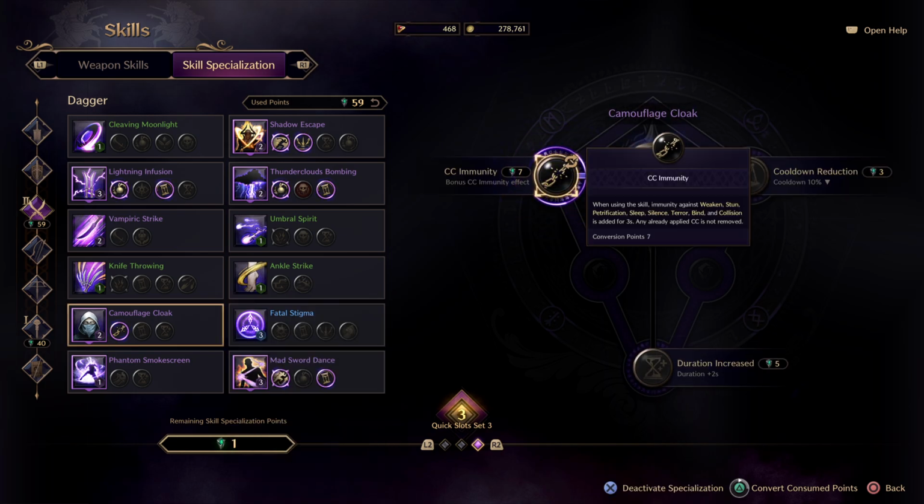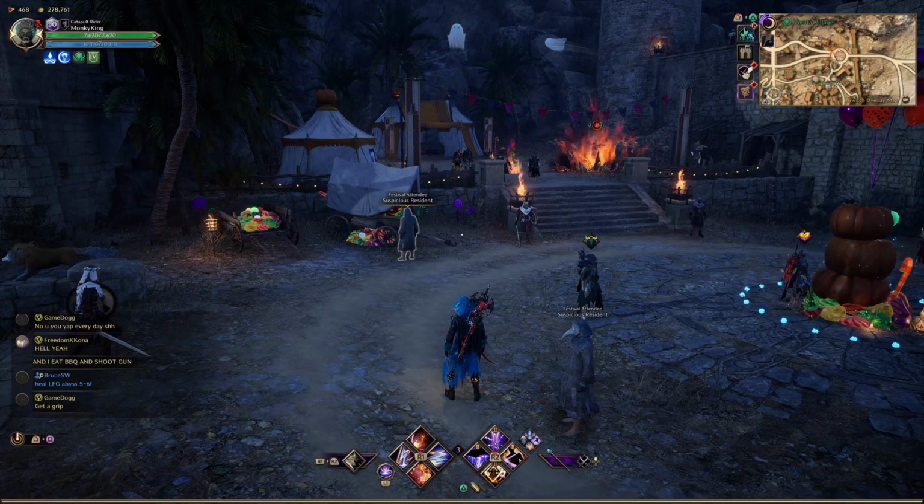So and then for my camouflage, I got CC immunity, which is a must-have. If you don't have this in PvP, what the fuck are you even doing? All right, but I'm gonna show you my combination.